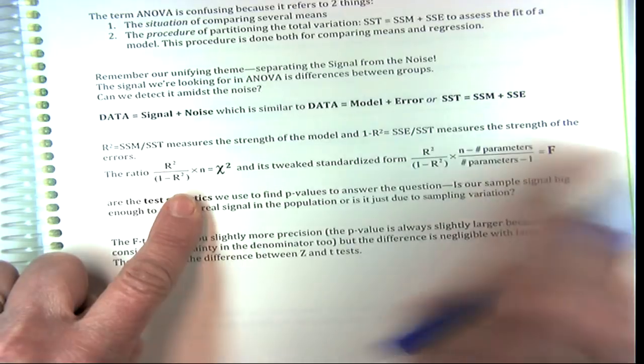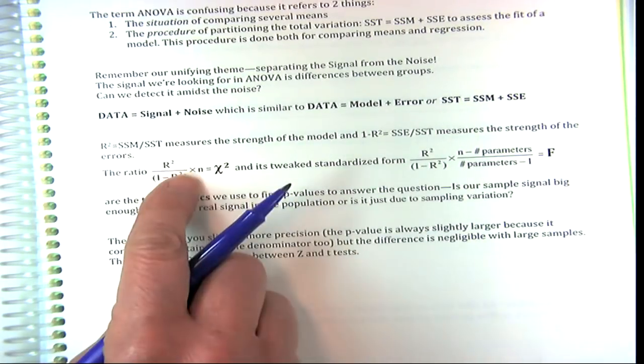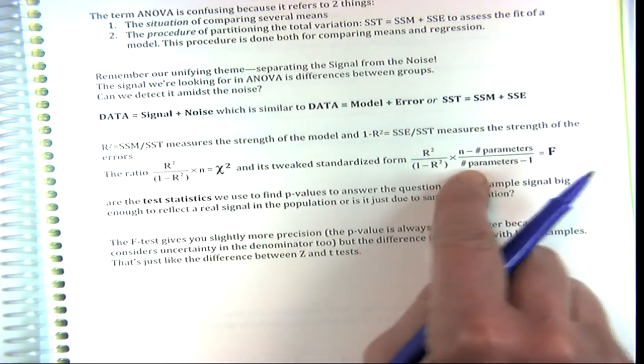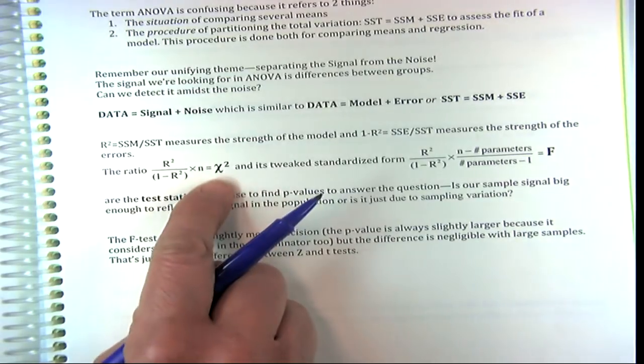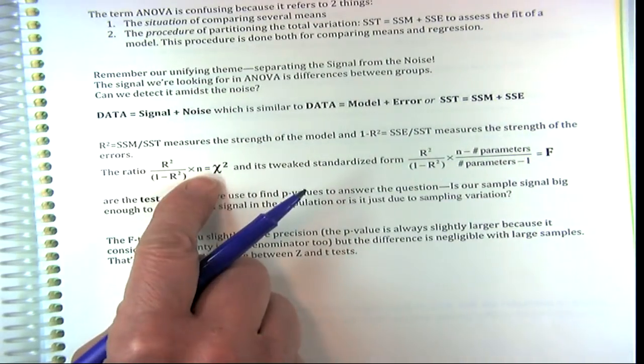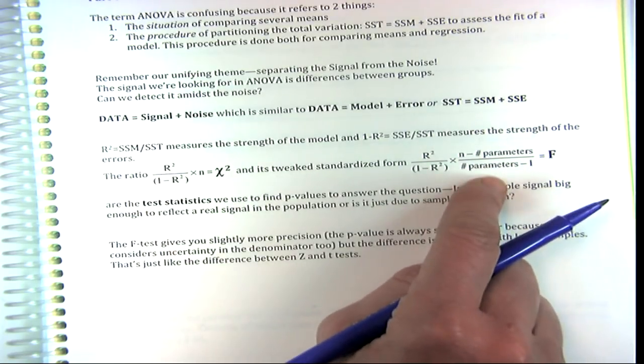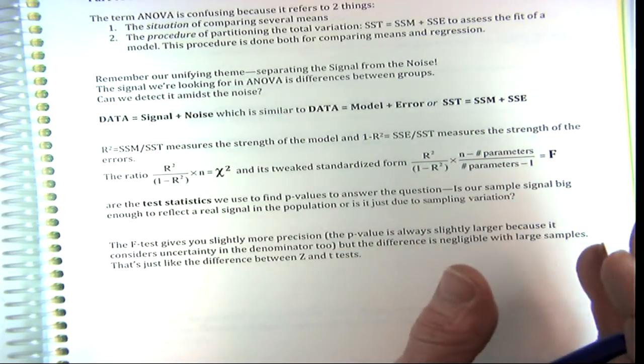That's just because this one, F, is normalized, so its mean is 1. And this isn't normalized, so its mean is its degrees of freedom. The number of parameters minus 1 is its degrees of freedom. You divide by them here, you don't here. So the F statistic looks smaller just because it's the test statistic itself, but they're giving you the same information.